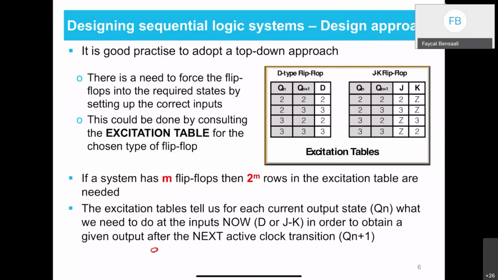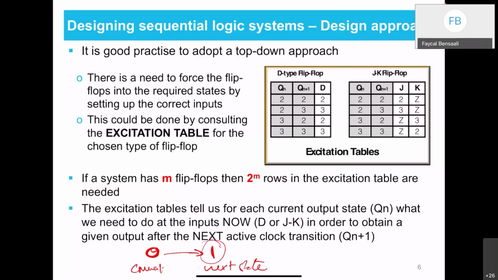If I use the D flip-flop, for example, we know that we have a limited number of states. So if the current state is 0, and I know that the next state should be 1, the question I ask myself is: what should I have on D to get this next state to be 1?